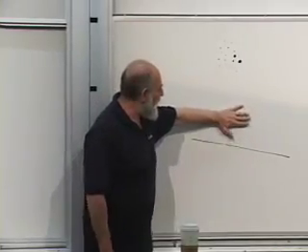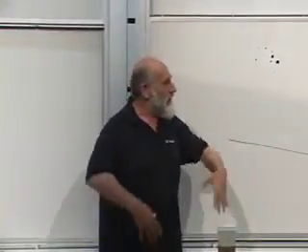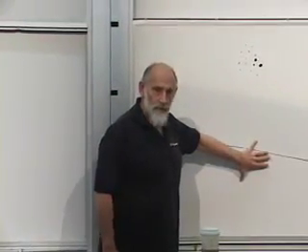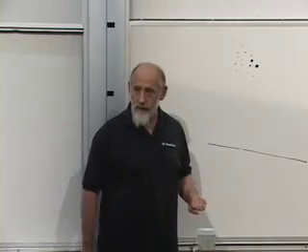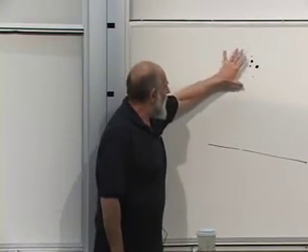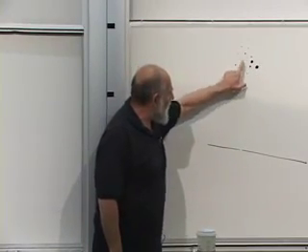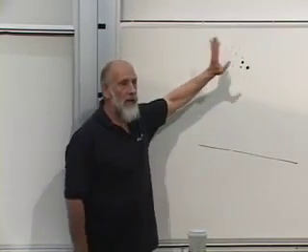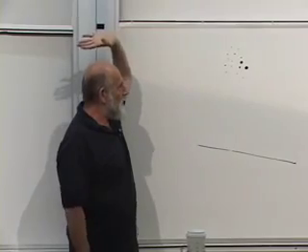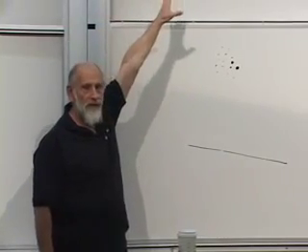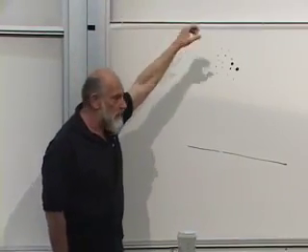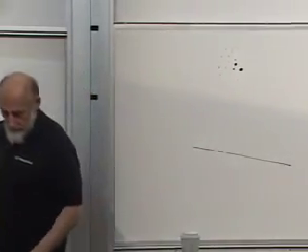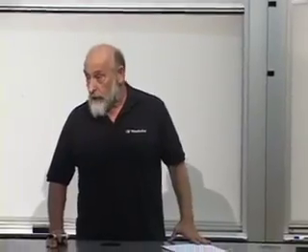You might as well, for all practical purposes, be infinitely far from the Earth with no gravity at all and just sitting there, because as far as you can tell, there's no tendency for the gravitational field to deform this object or anything else. You cannot tell the difference between being in free space, infinitely far from anything with no forces, and falling freely in a gravitational field. That's another statement of the equivalence principle.